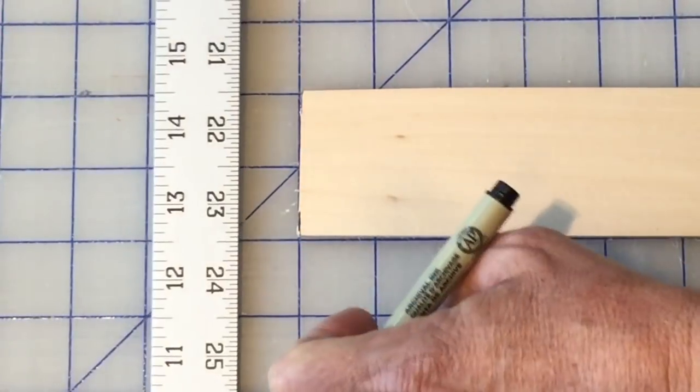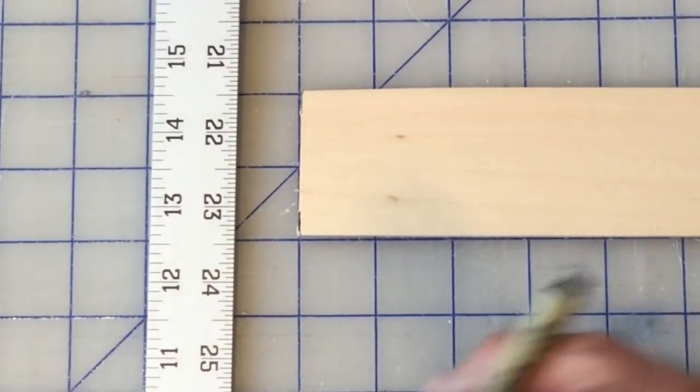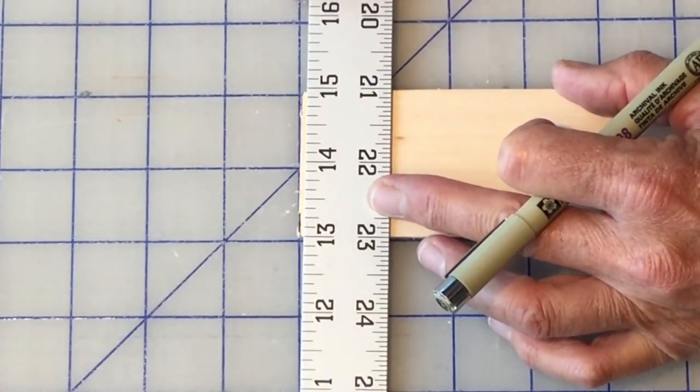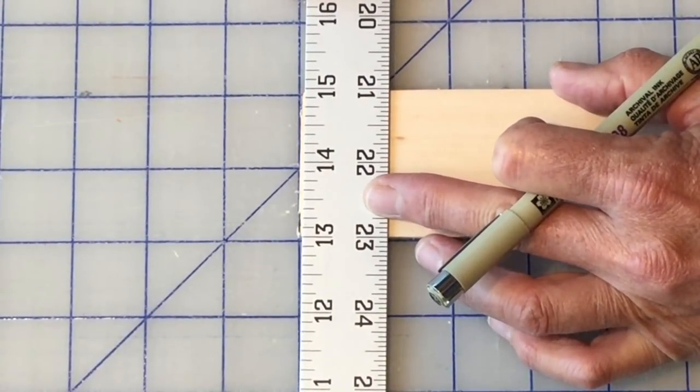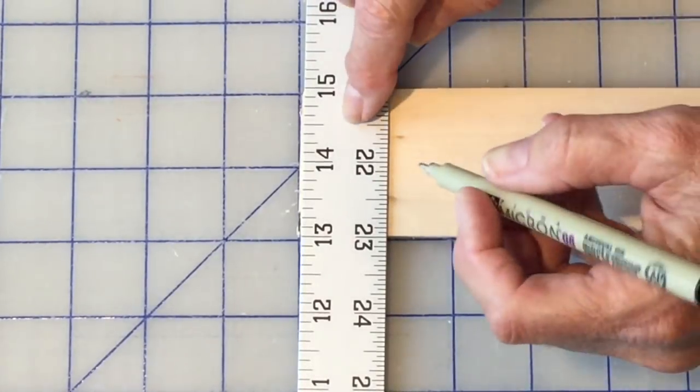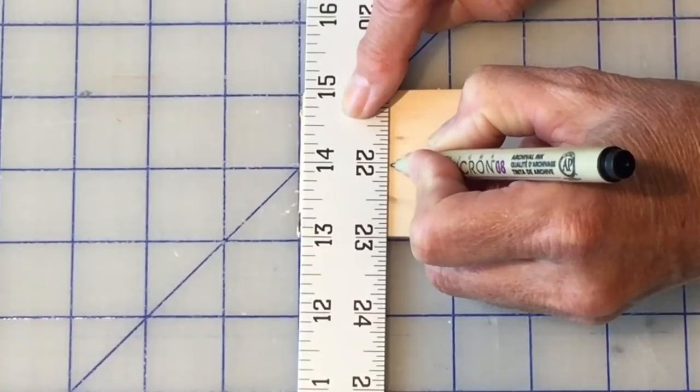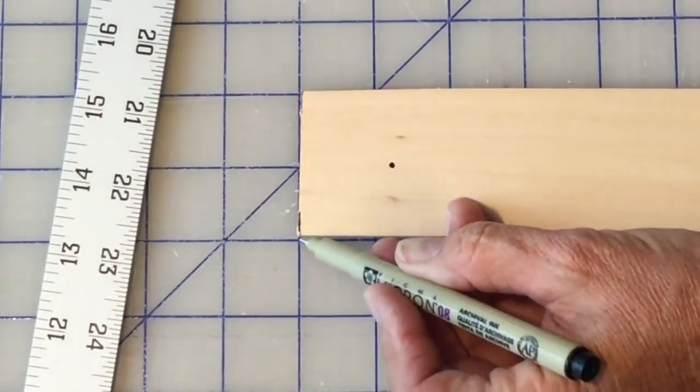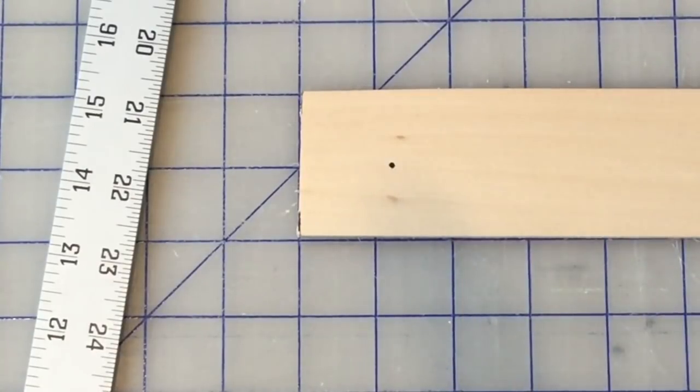So my ruler, my metal ruler, is just a little bit over an inch. It's good enough for a guide. It doesn't have to be exact of how far we go down with our little V. But I'll use that to put a dot right at the end. And now I'll be cutting from this corner to the dot in this corner to the dot, and do the same on the other side.